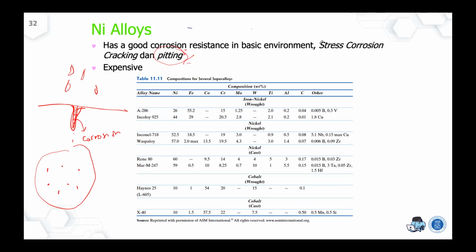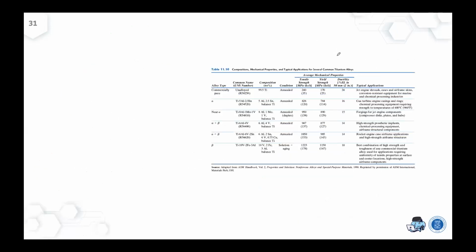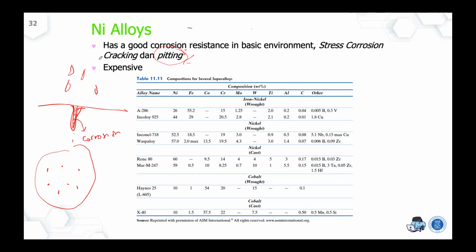The second one is stress corrosion cracking. So if you have a crack, for example, and also you have a pressure load on your body, there is a pembebanan, yeah, there is a load, something like that, it's going to be prone to corrosion. So it's just going to be very easy to corrode, and after that the metal will fail.